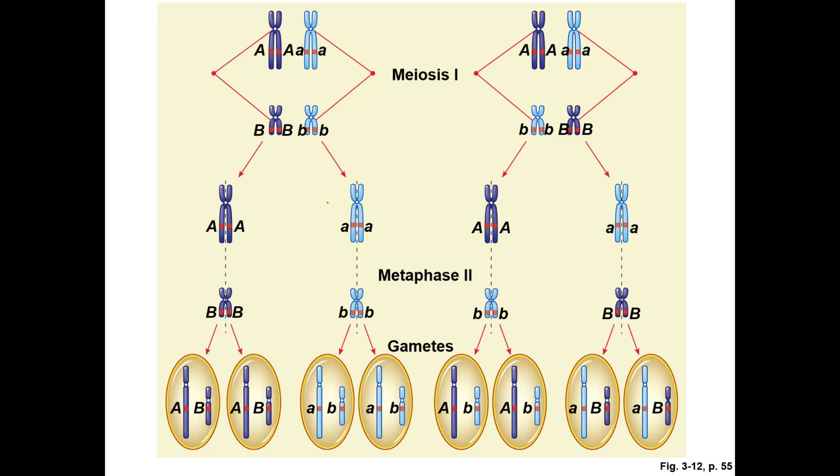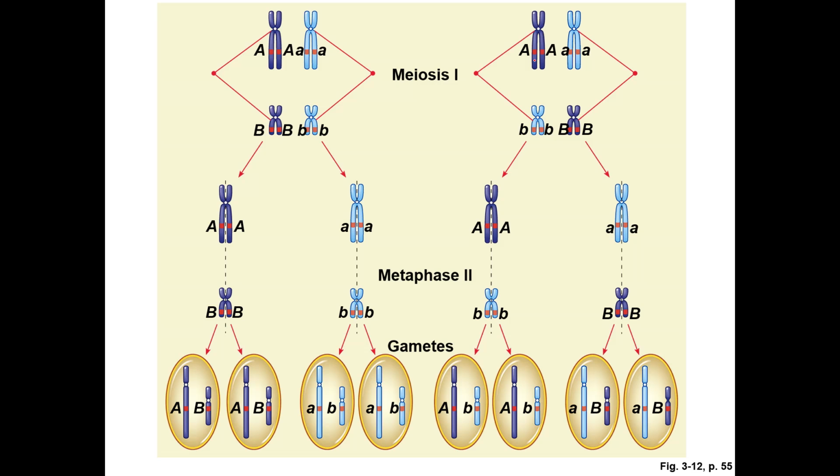They're independently assorted. In other words, they don't get grouped together. You don't put the B's together, for instance, and you don't put the A's together. They break apart into halves, and so you get one half in each of the gametes. Okay, same thing over here with meiosis.